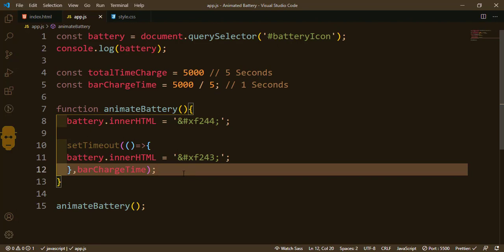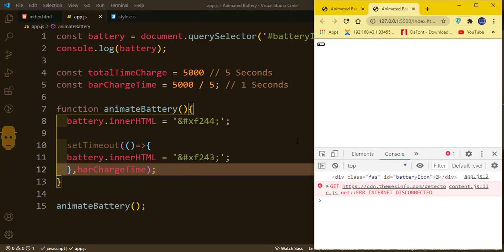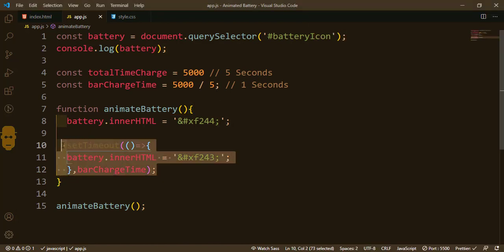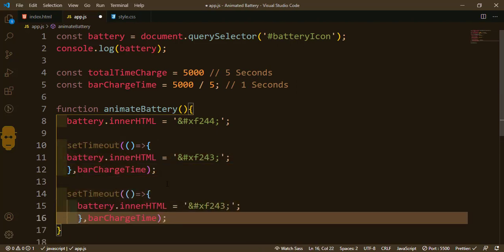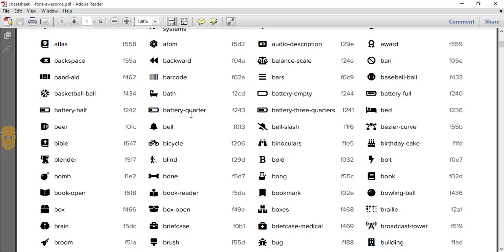If I save it and I come here, now you see. Let me refresh that. You see the thing will start from the first one, empty, and then you see 1. So this time I'm going to copy this again and paste it a second time. This time I'm just going to change it to something like 2. Let's see which one we are adding this time around. So we're adding this one, which is just 2F24.